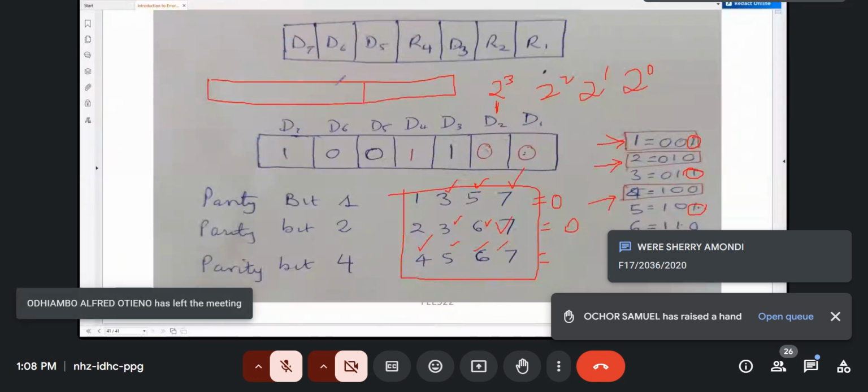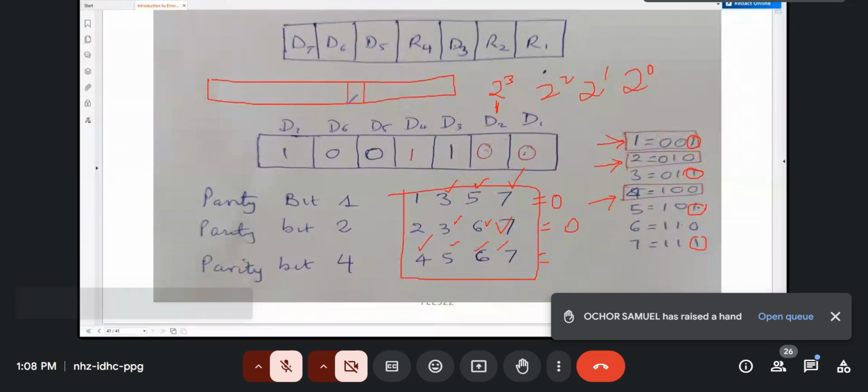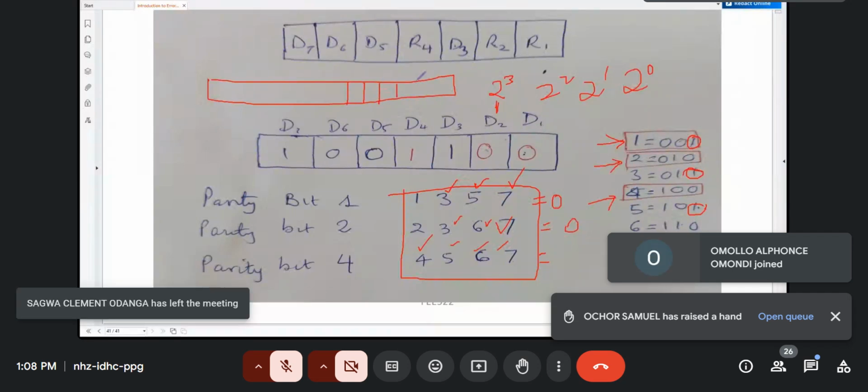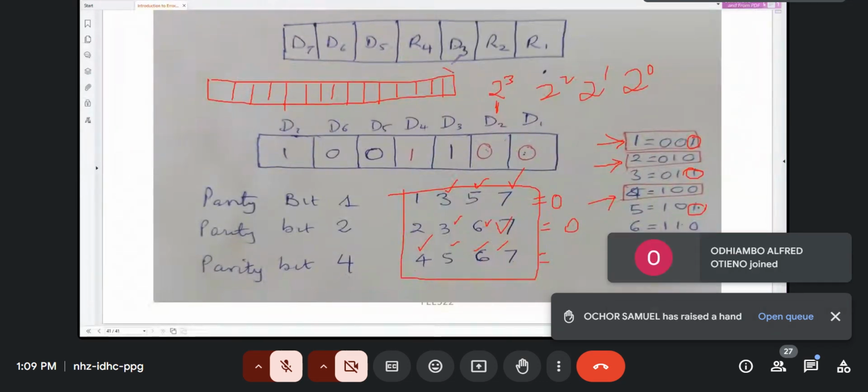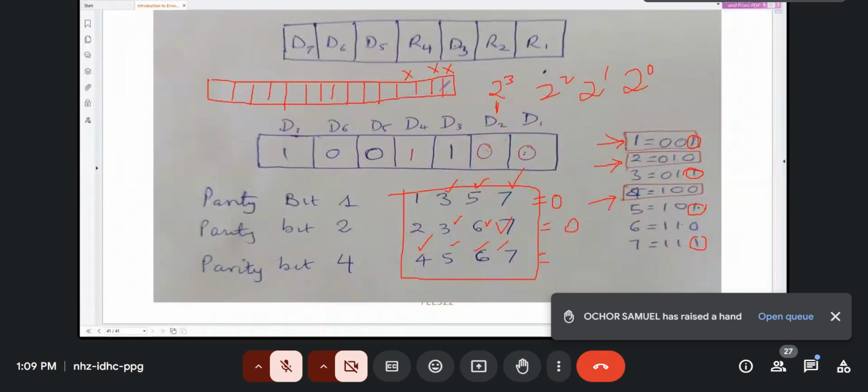Divided into 2, this one has 7: 1, 2, 3, 4, 5, 6, 7. Then this one has 8. Like that. So this position is for error checking bits, this position is for error checking bits, this position is for error checking bits. The other positions will be 1, 2, 3, 4, 5, 6, 7, 8, and this is for error checking bits.